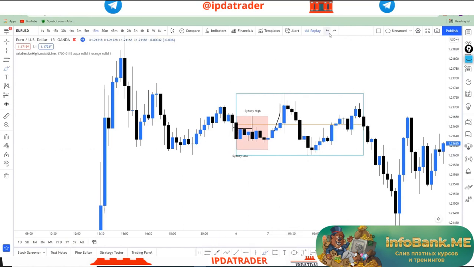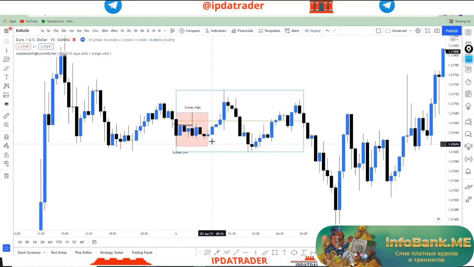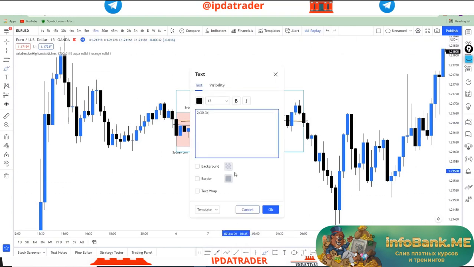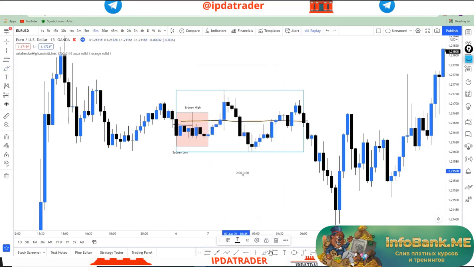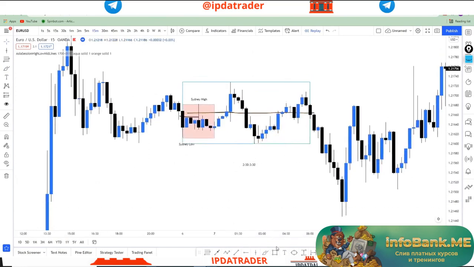Okay, so now that you understand that, let me remove all this. Whatever, we create our range in Asia, and as we said, important landmarks of Asia, the midline. As you can see, we've got tons of price interaction at this point, and the time window of 2:30 till 3:30. So let's actually see if this lines up in this case. And yeah, as we can see, you get the Asia low printed right at 2:30, right?